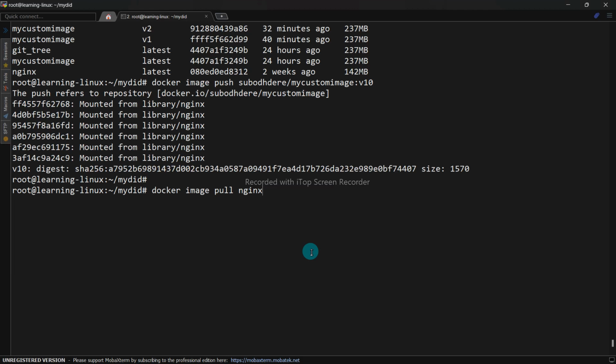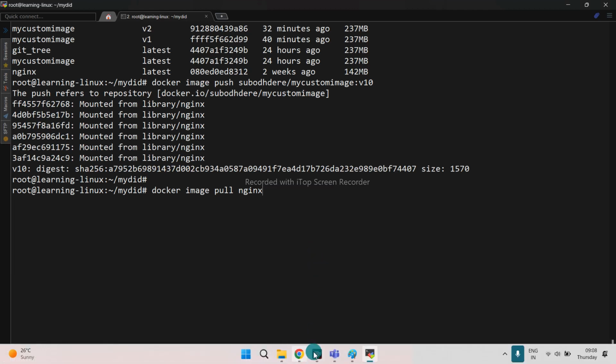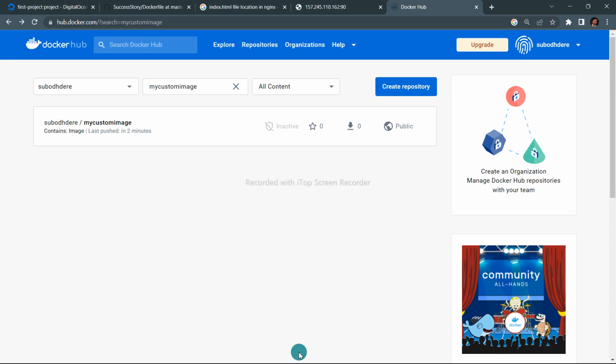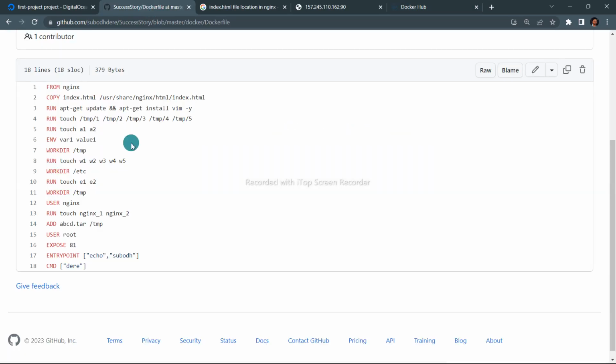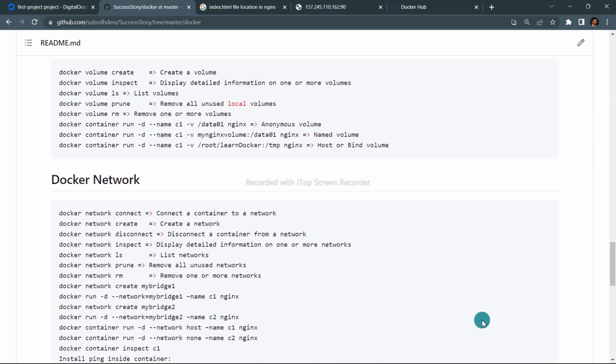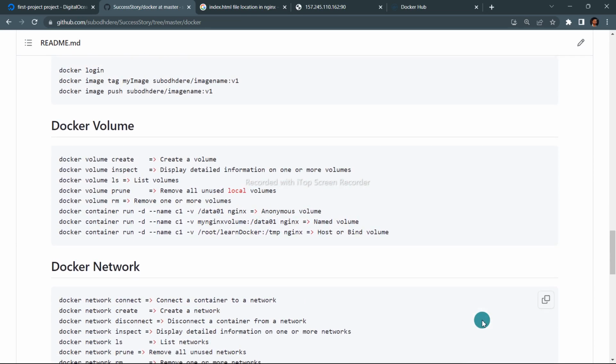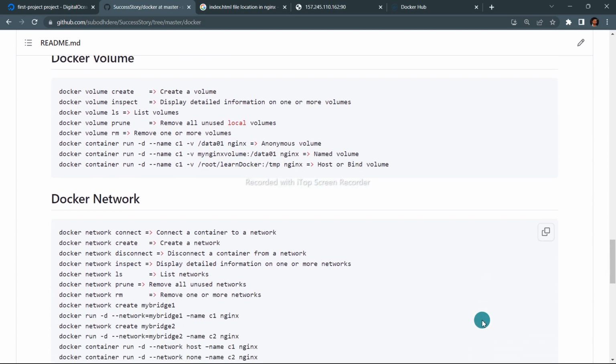Okay, so that's all from my end as of now. I hope you understood what exactly a Dockerfile is, how to write it, what its purpose is, and the meaning of each and every instruction written in it. Along with that, how to push it to your own Docker Hub account. We are almost at 50% of our Docker syllabus. Next we will look into Docker volume, network, and lastly Docker Compose.